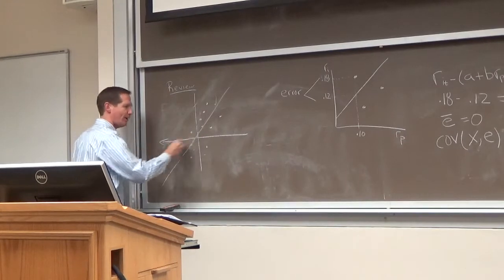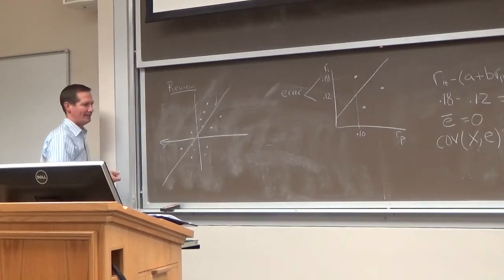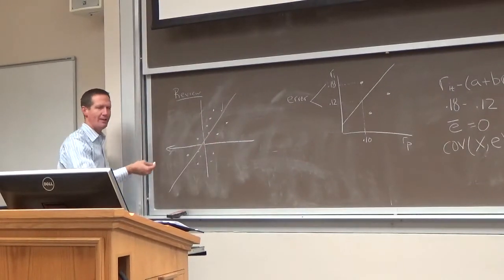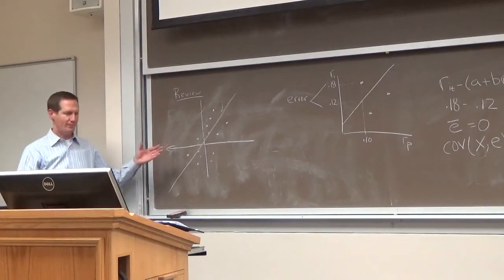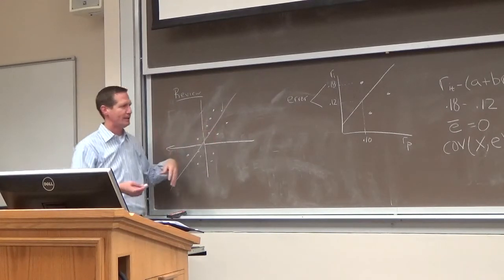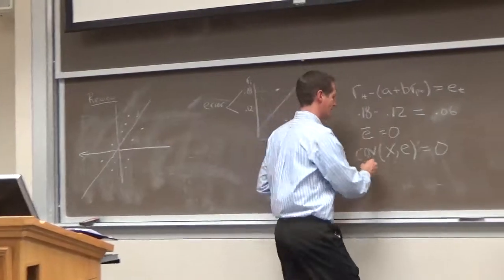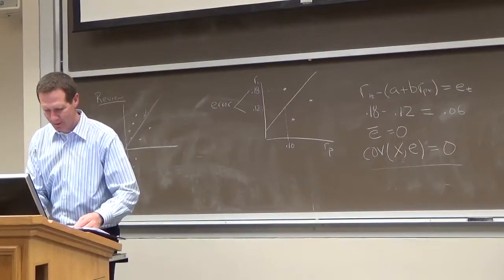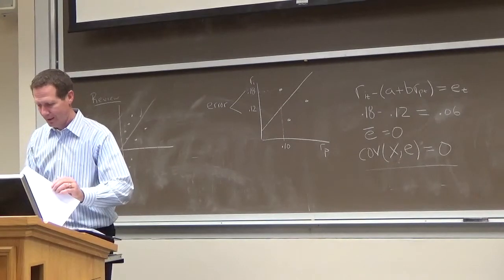For high values of x we have some positive, some negative error terms. It doesn't matter where you are on the x. It doesn't really have anything to do with the sign of the error term. The covariance is 0. So for low values of x, some are positive, some are negative. For high, some are positive or negative. They are independent. Their covariance is 0. All right, so that's the second important property we want to understand from our error terms.